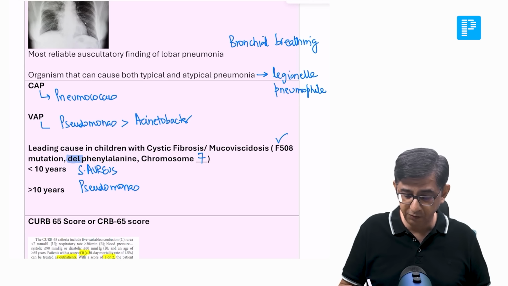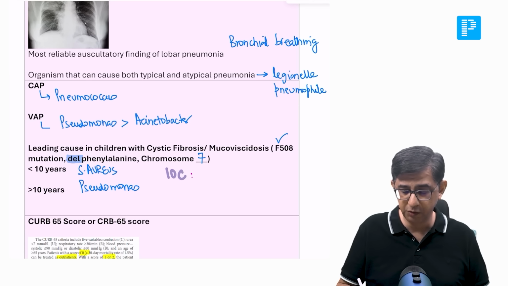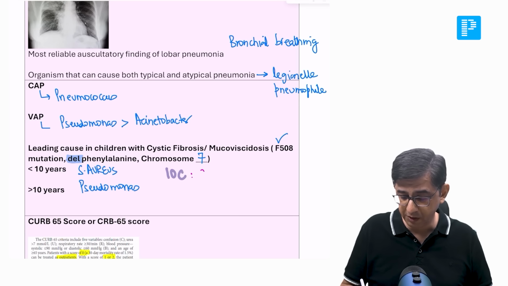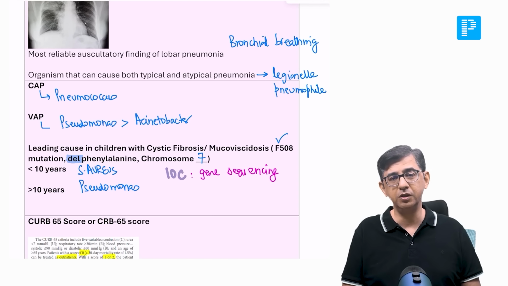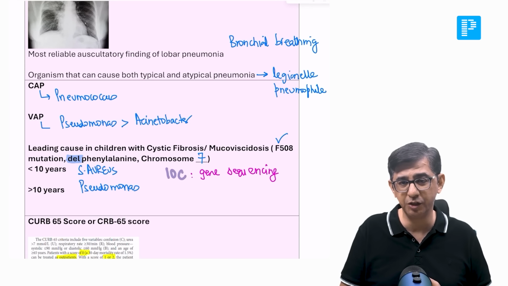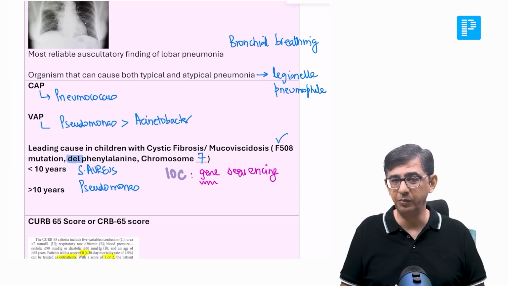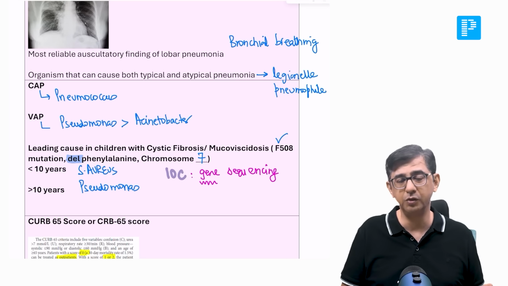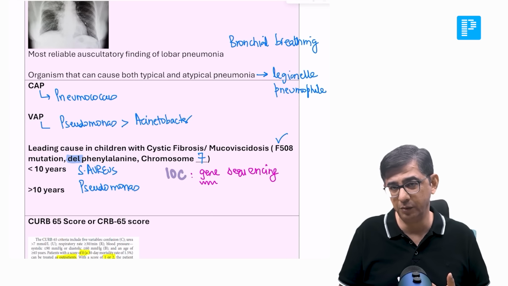If he asks what is the investigation of choice for cystic fibrosis, it will not be answered as sweat chloride. That is a screening test. The investigation of choice for this condition would be answered as gene sequencing. Ideally, though, there is a proper set of criteria that should be used for diagnosis of cystic fibrosis, which is discussed in the pediatric section. But if they just ask what is the investigation of choice, then gene sequencing, since we should be able to demonstrate the defect in the genes, is overall the best one. Otherwise, I can go for sweat chloride for estimation in these patients.